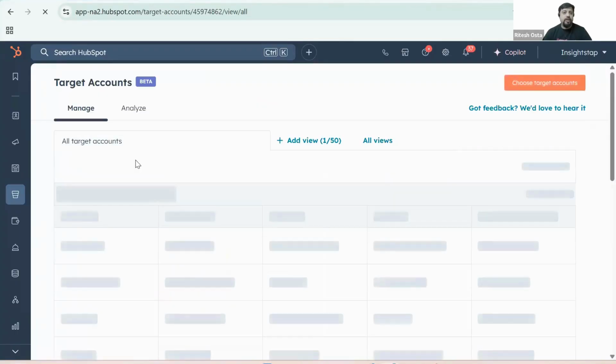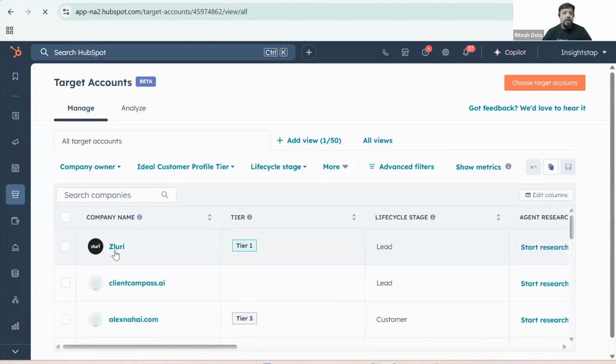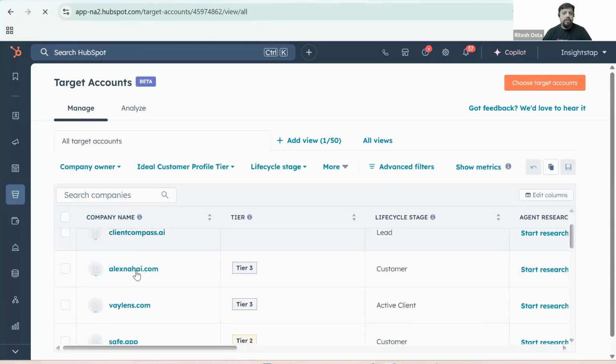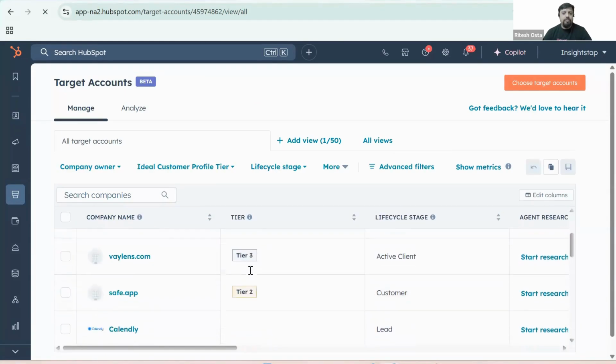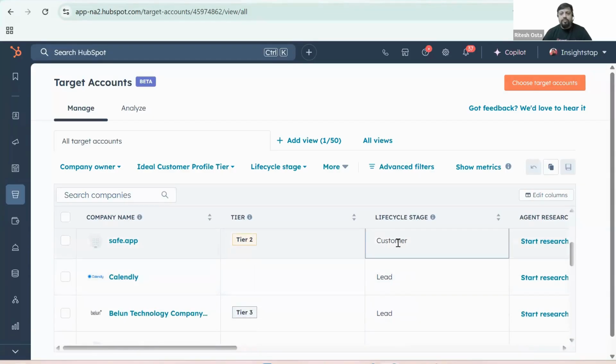If I go back to my target account, as you can see, this is my target account, and this is a company. These are just random companies I've added, but I have categorized these companies into different tiers, and within those companies I can also create an ideal customer profile. Then I can find people working for that company and create tiers on those as well, right?